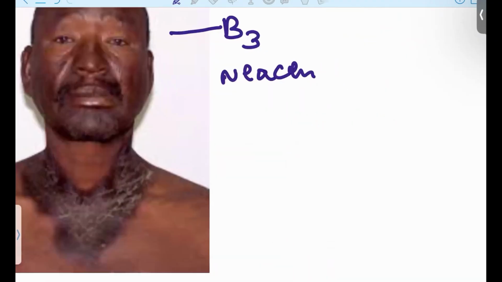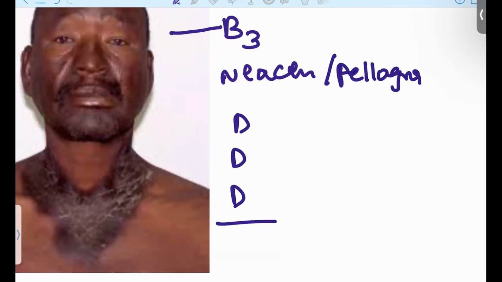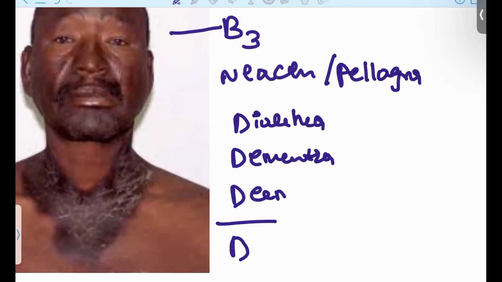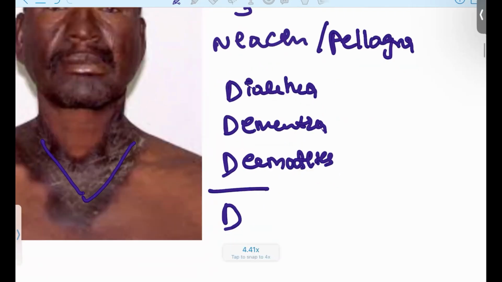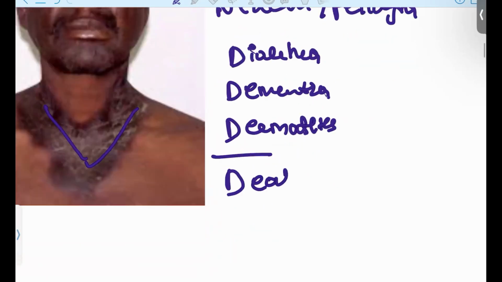Next one, here you can see this is your B9. Sorry, this is your B3, right? Niacin deficiency, and in niacin deficiency, the pellagra condition. What is this pellagra condition? We all know, right? D, D, D. If you don't treat, then another D. What are these? Diarrhea, dementia, dermatitis. Okay, this is the Casal necklace appearance on the sun exposed areas. So if this patient is not treated, death will be seen.